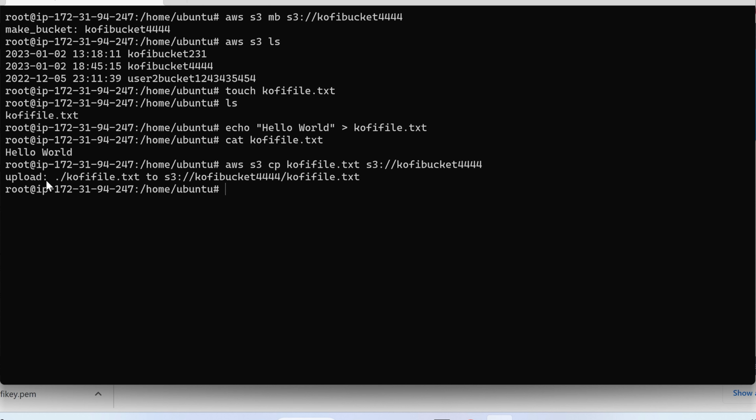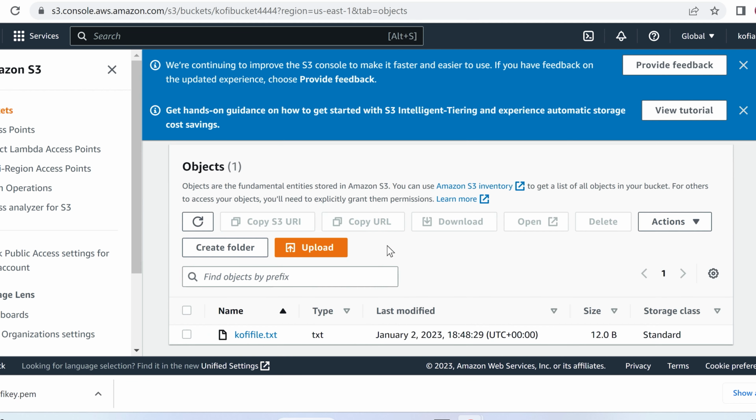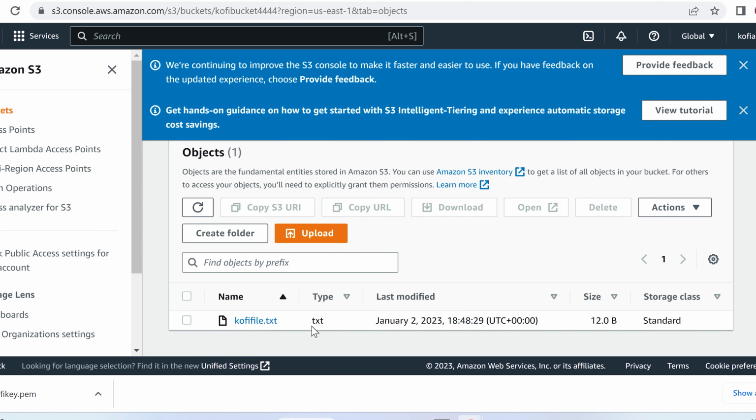So now to view the upload, let's jump onto our interface and just refresh this page. And as you can see, the new file is created successfully. And equally, we can remove the file if you want to as well, directly from the backend. So at the end of the day, the key point is that with the role, we are able to assume this role whereby we can administer our S3, provided that the role has those permissions.